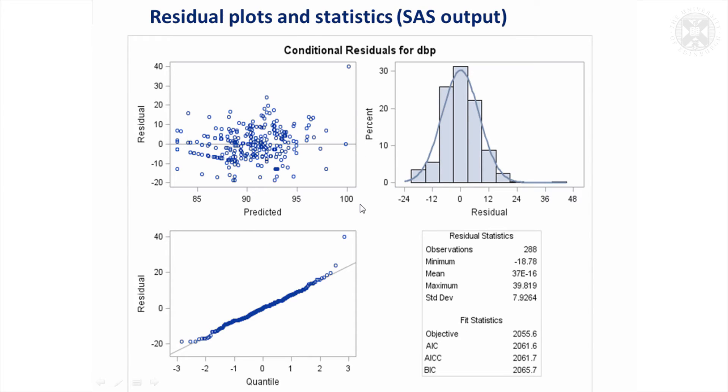So this is just some output from a study in SAS. First of all looking at the residuals and it's the sort of thing you may have looked at already in fitting fixed effects models. That's a residual plot and you want that to be fairly evenly distributed over the range. There's just one possible outlier up there. Apart from that it looks quite good.